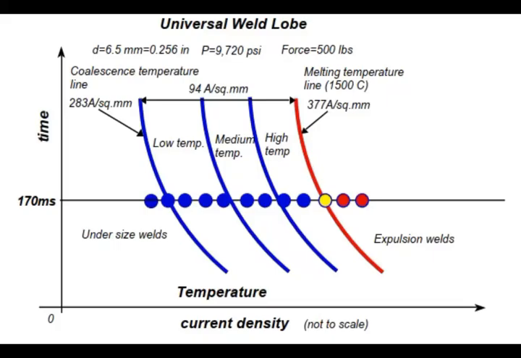Since temperature is proportional to current density, we can assume the x-axis is the temperature. Each current density can be represented by a tip wire voltage curve. The peak voltage of a larger current density weld is always higher than the peak voltage of a lower current density weld. By comparing the peak voltage of a weld to the peak voltage of the first acceptable weld, we can separate a non-expulsion solid-state weld from a missing weld.